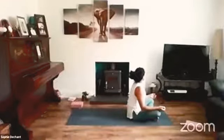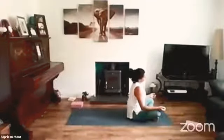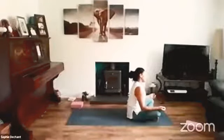Now we're going to take right ear towards right shoulder without lifting the shoulder to the ear. And then as we come to center, left ear towards left shoulder. Inhale, center, right ear, right shoulder. Keep the same on the left. So big inhale to center.